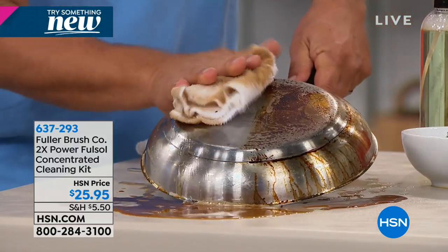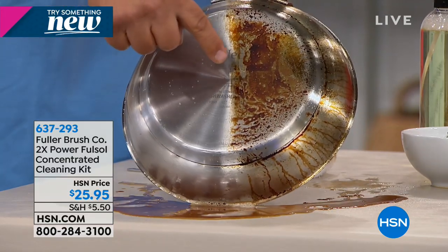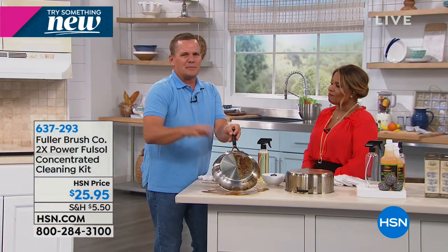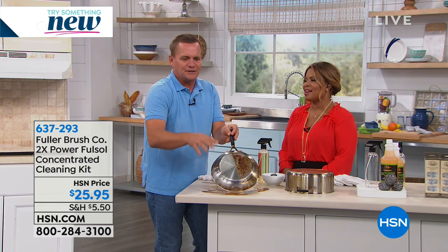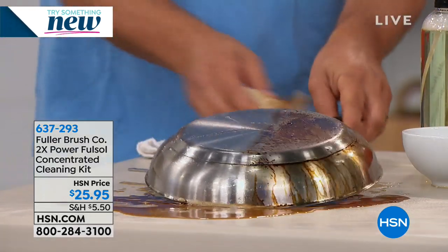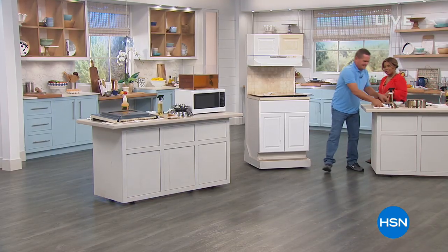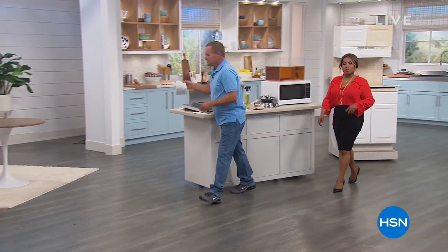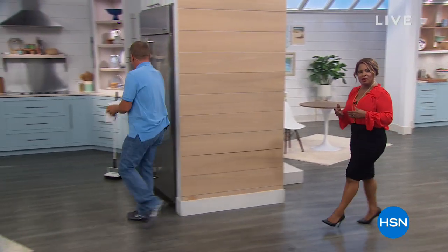Now, I'm showing you a lot of pots and pans here. If your pots and pans have food burned on, FullSalt will take it off easily. However, if your pots or pans are discolored from heat, it's not a metal polish and won't fix that. But if it's food that's burned on there, it'll easily take it off. We're going to take a journey to the other side — stay on the phone lines for the Fuller degreaser, but we're also going to offer you a wonderful sweeper you're going to love.